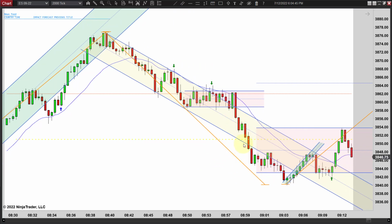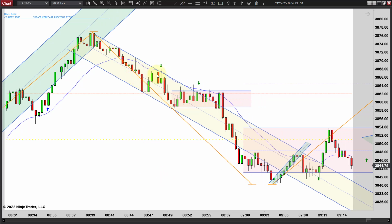Drops on down, and we actually do get a break here. Then you get an overshoot. It was kind of hard. That was another thing about this trade. Let me back up to this again. It was hard to know if this was an overshoot, and so you had to be worried that you might get a break right here, and I forgot to talk about that. And so that's another reason I'm a little leery of that trade, because it could easily tick lower 1 tick and fail and make another leg up or reverse back up, because you're looking for a retest of this.